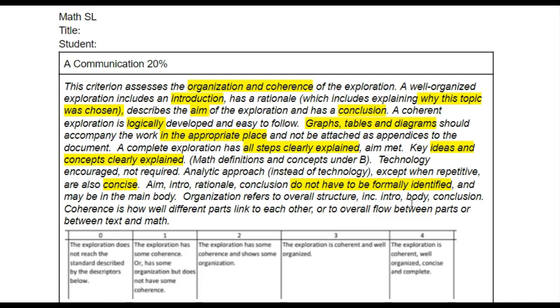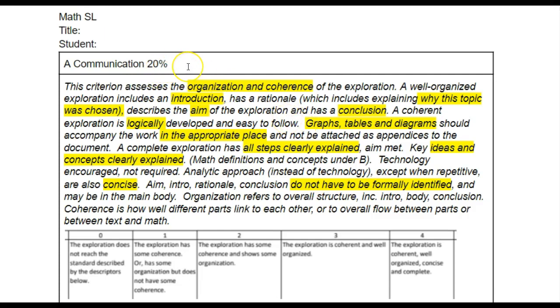Basically, the total is 20 points, and each one of these categories is worth between like 1 and 6 points or something. So some things are worth 30%, some things are worth like 5 or 10%. So think about that when you are writing, that certain parts of this are worth more than others.